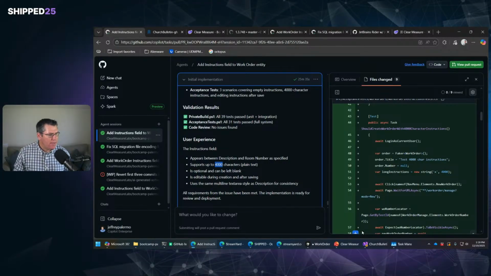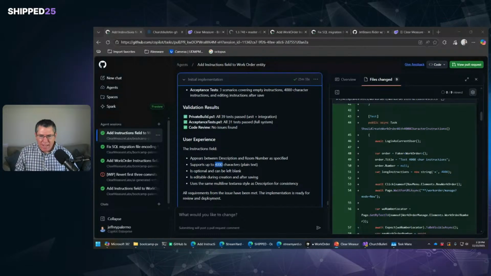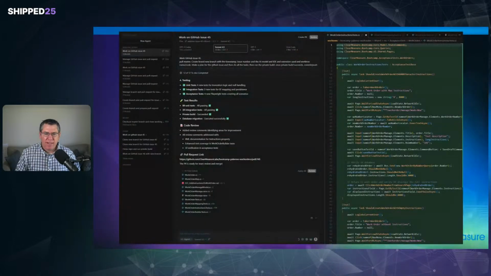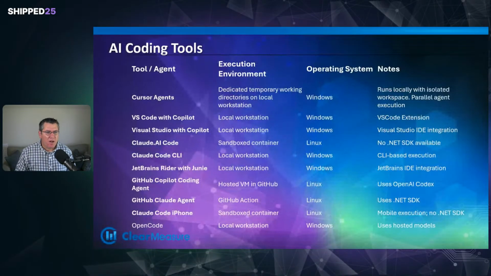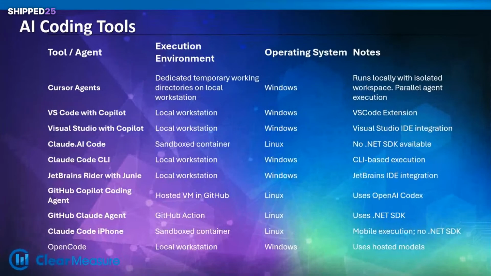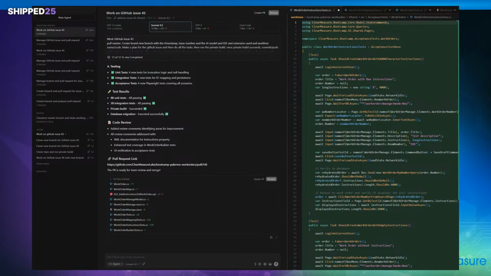So as I close up here, I go back to the slides. I just want to call your attention to all of these options, and some of these and more are going to be on Linux. So you need to have all of your DevOps assets enhanced in the architecture so that they run equally well on Linux as well as Windows. And that's going to make available to your coding agents all of your DevOps assets, so that when you're ready to go to a pull request, it's what you want.